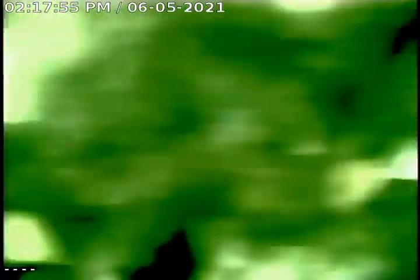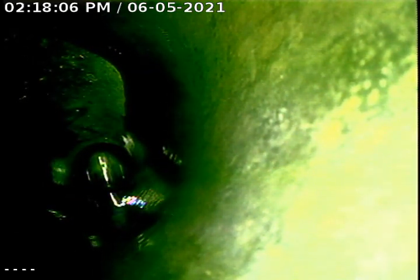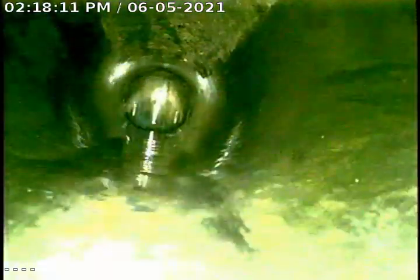We're inside the pipe right here, but we may not be able to get all the way pushed out. We'll see here. Okay, there we go. We're into the line right there. We're headed across to where it will connect to the vent system. So you can see right here, here's our camera leading to this turn and this T-junction right here. We'll see if we can continue past this point or not. We still have another turn to make.